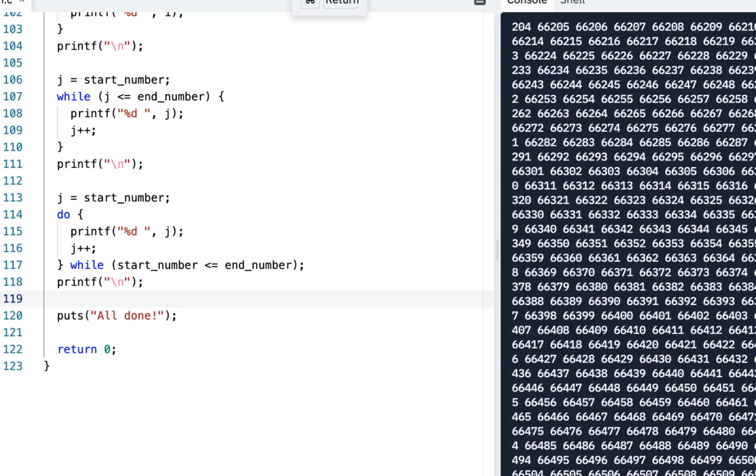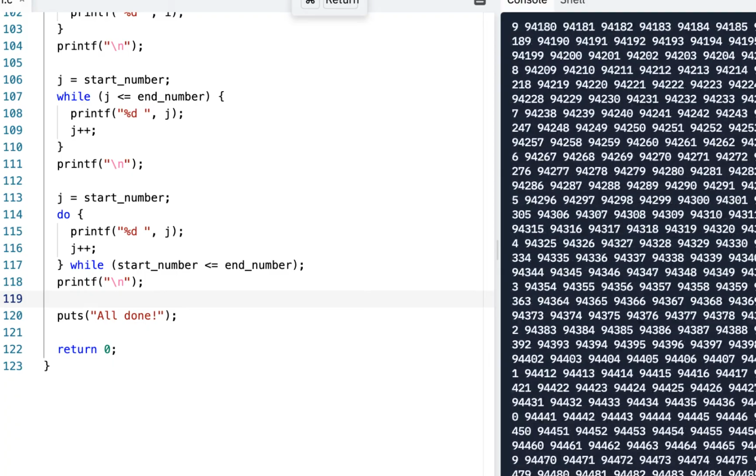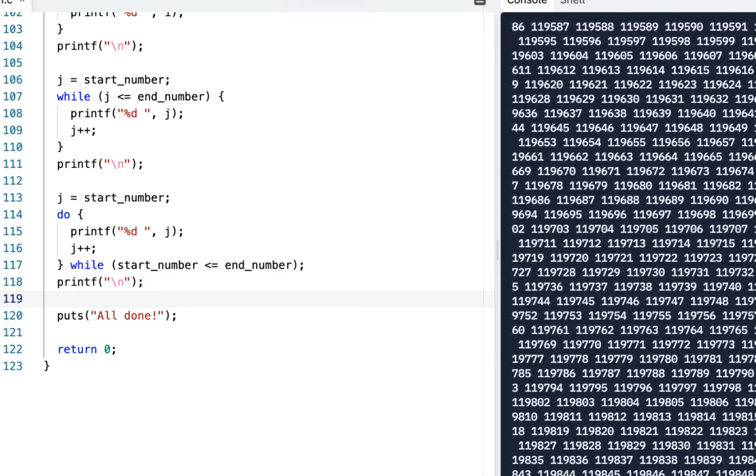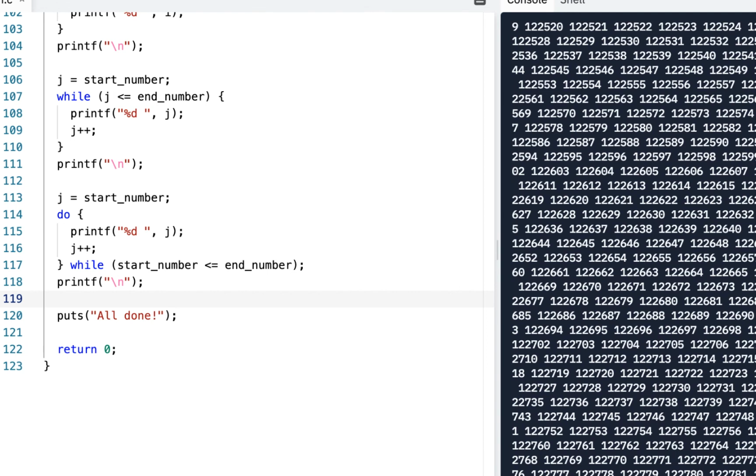Whoa! This is what's called an endless loop. Now, when that happens, you can press Control-C or you can press on the stop button. You see why I wanted to put this here, because this is a case where we've made a logic error.